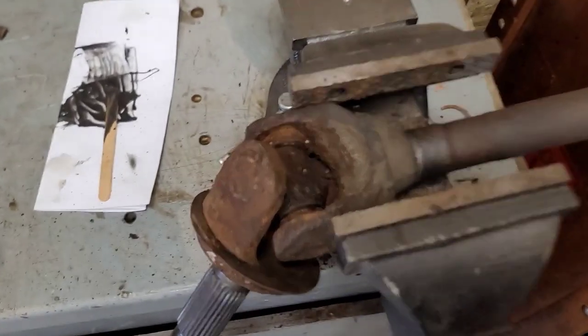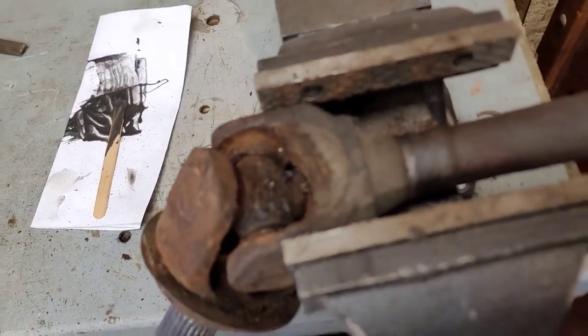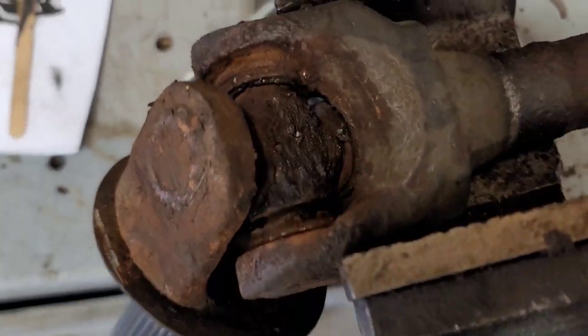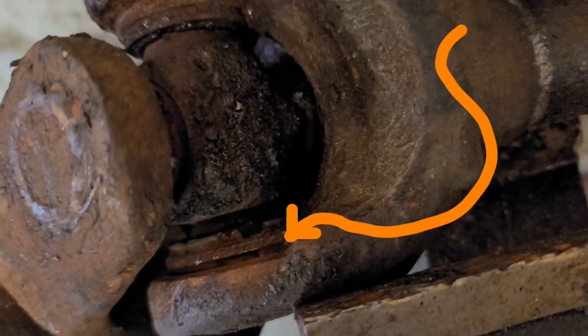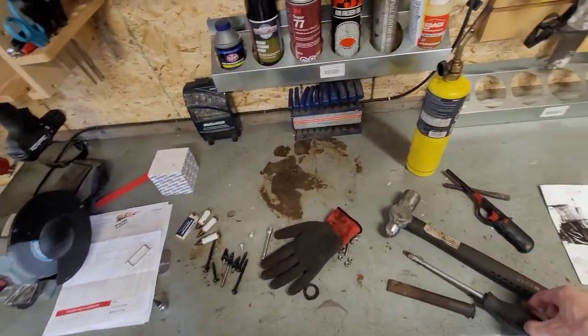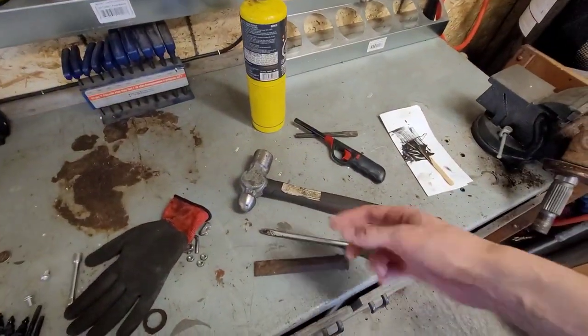So there we have it. Took out the rings from each side now. It's out of that groove, and in here, out of that groove. Initially, just trying it with the flat screwdriver. Is that a flat screwdriver?